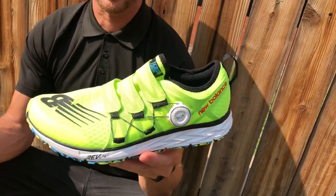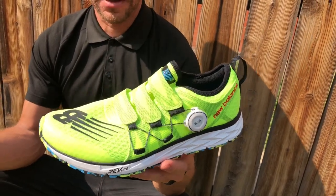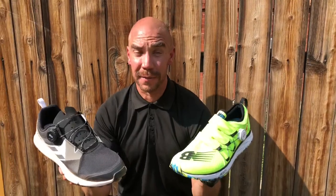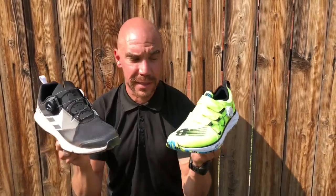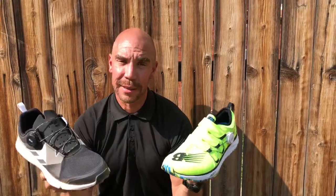Keep an eye in October for him to be running in this shoe at the coming championships in Kona as well. You're going to be seeing a lot of this coming onto the market — this is the future. Keep in mind the performance fit system: this is going to make the shoe fit better because you're going to come into perfect contact with the platform that these brands have designed for you.